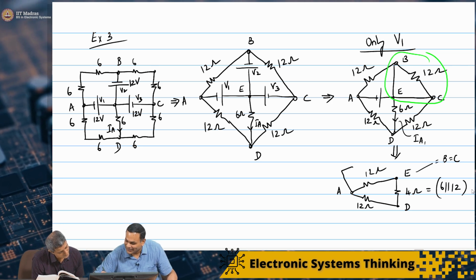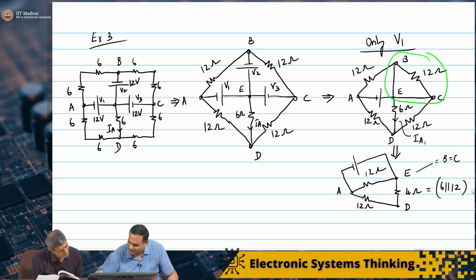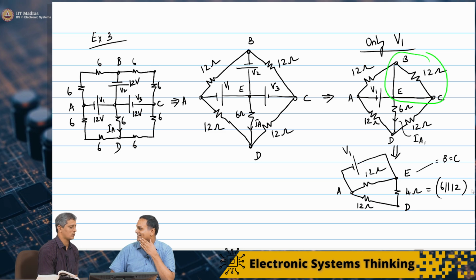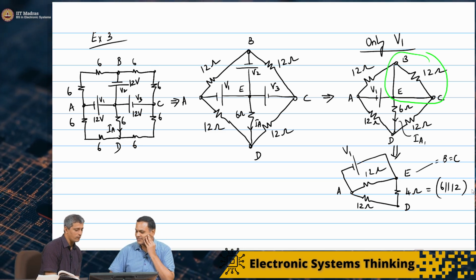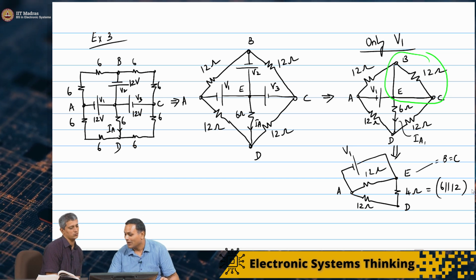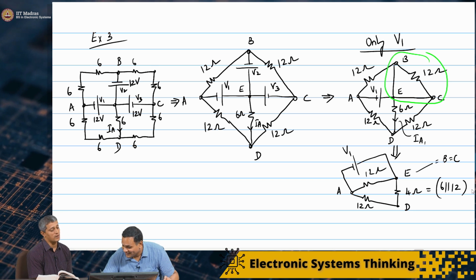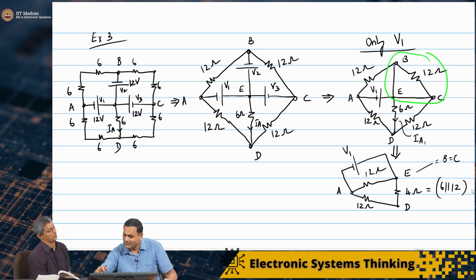So I'll draw it outside because I have made it too small. So this is V1. Interesting. So now what are we looking at? We need IA1. That is hidden. That has got replaced by this 4 ohm. And it is downwards, right?